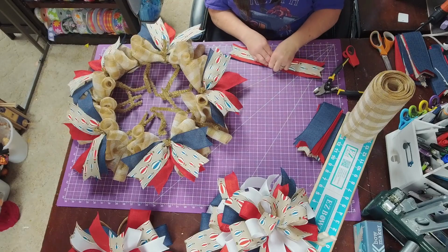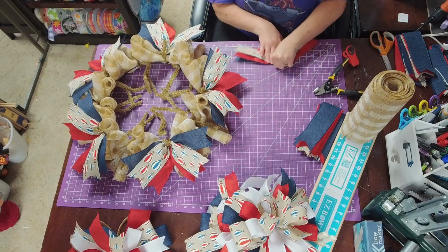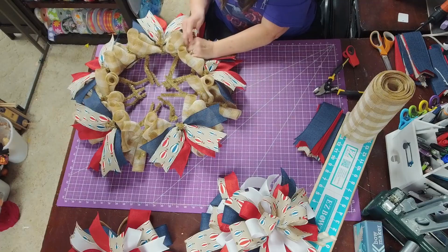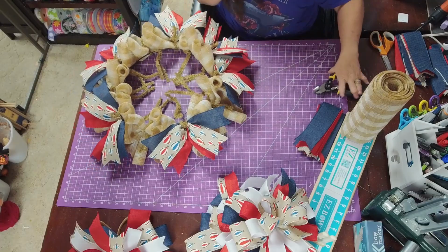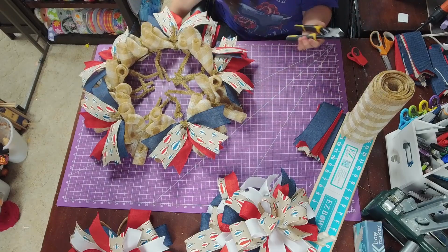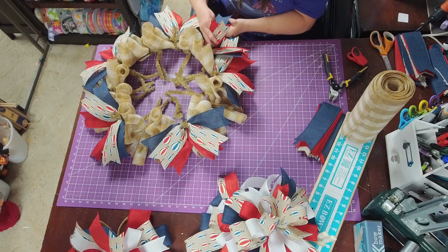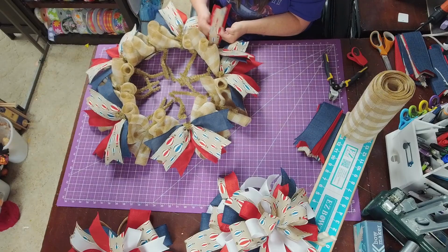with the 1.5-inch balloon window. 1.5-inch ribbon. Balloon ribbon. Okay, we're going to put that in there. We're going to put these and all of them in between. 3 twists, cut the excess off. Another tool that you should have around the house. I always tell everybody, don't invest in tools till you're sure this is something you want to do for a while, or unless it's necessary because you don't have it around the house.